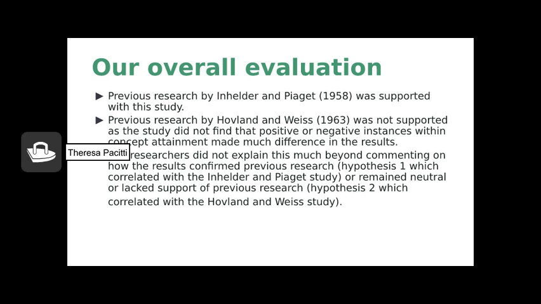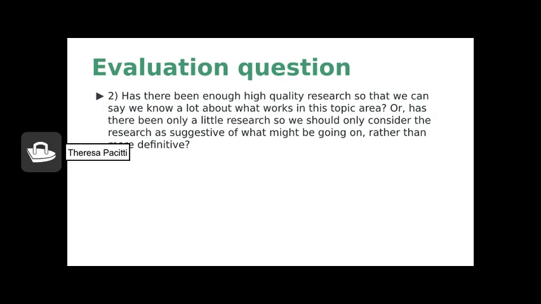Research by M. Helder and Piaget back in 1958 was supported with the study. However, research by Hovland and Weiss in 1963 wasn't supported, as this study didn't find positive or negative instances within concept attainment that made much of any difference in the study results. An additional evaluation question that we had was whether or not there had been enough high-quality research on the subject, or has only a small amount of research been conducted.